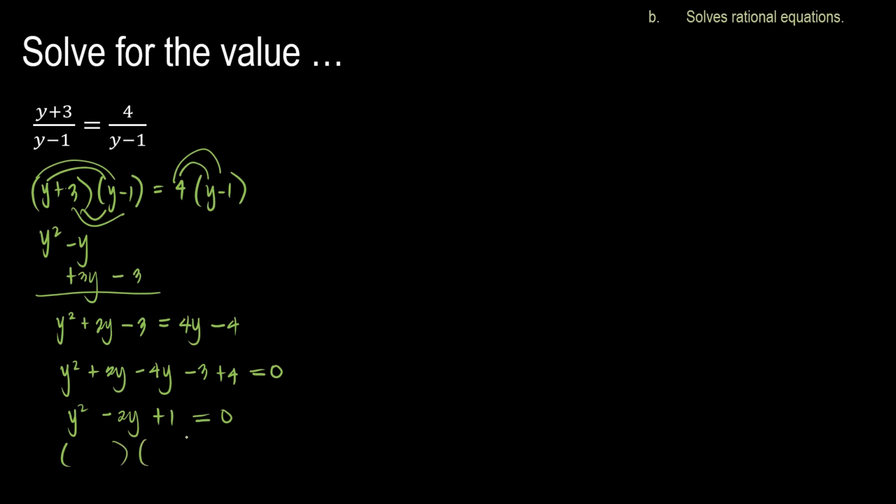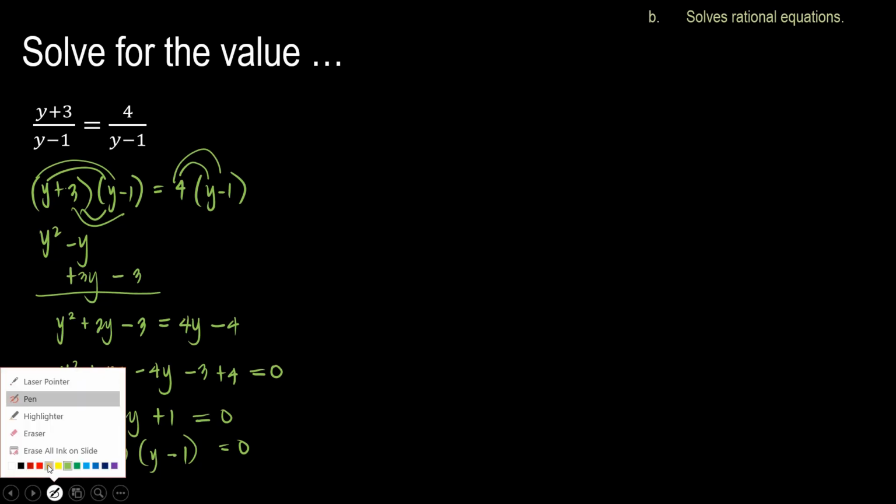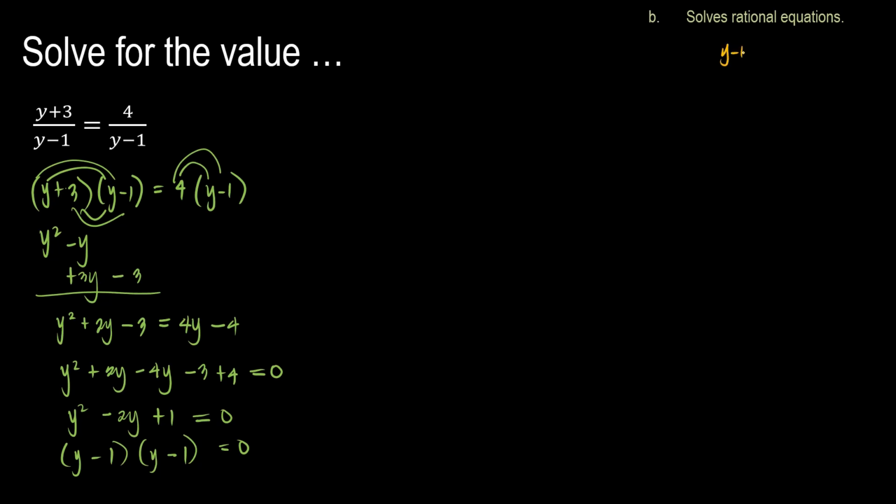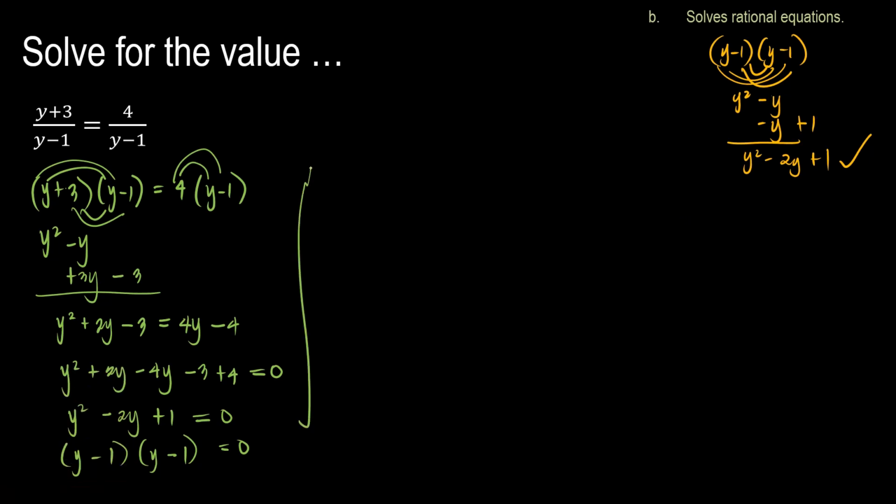Now, let's get the factors of this one. The factors are y minus 1 and y minus 1. Okay, so para sure tayo, i-double check natin. So, punta dito sa kabilang gilid. y minus 1 times y minus 1. y squared, negative y, negative y, positive 1. y squared minus 2y plus 1. So, tama naman yung factor natin. Now, the next step would be, so, y minus 1 is equal to 0, so y is equal to 1. So, since parehas naman sila, class, isa na lang yung kukunin natin. So, y is equal to 1.